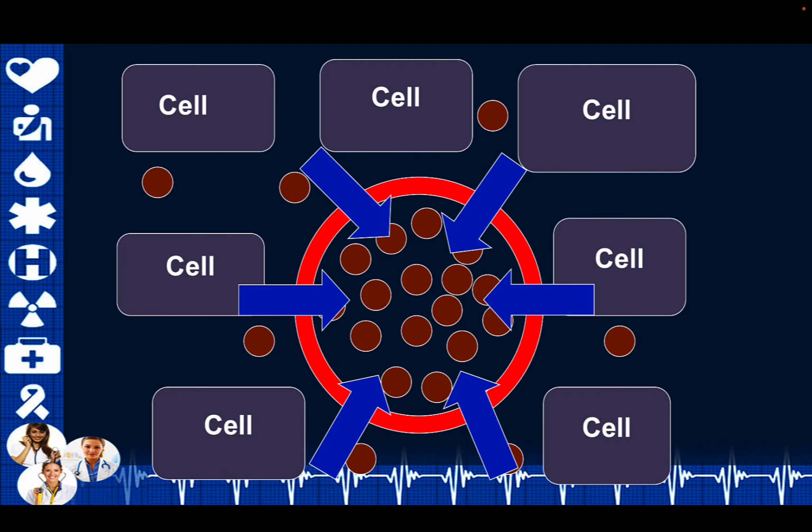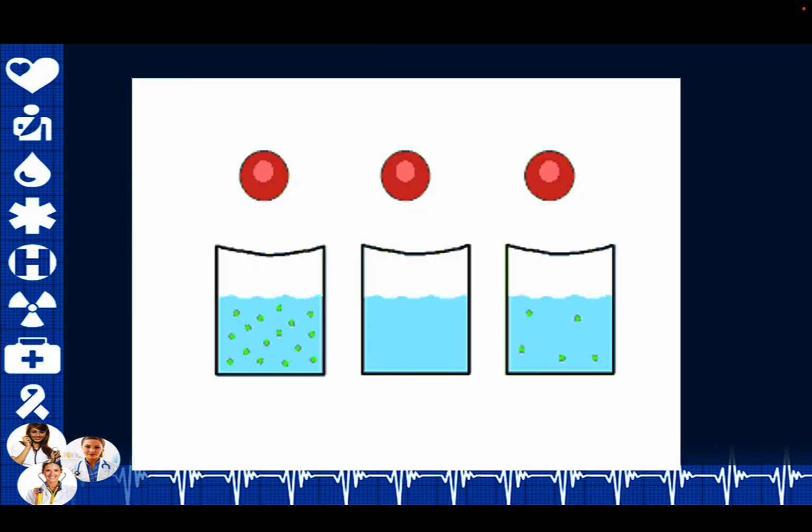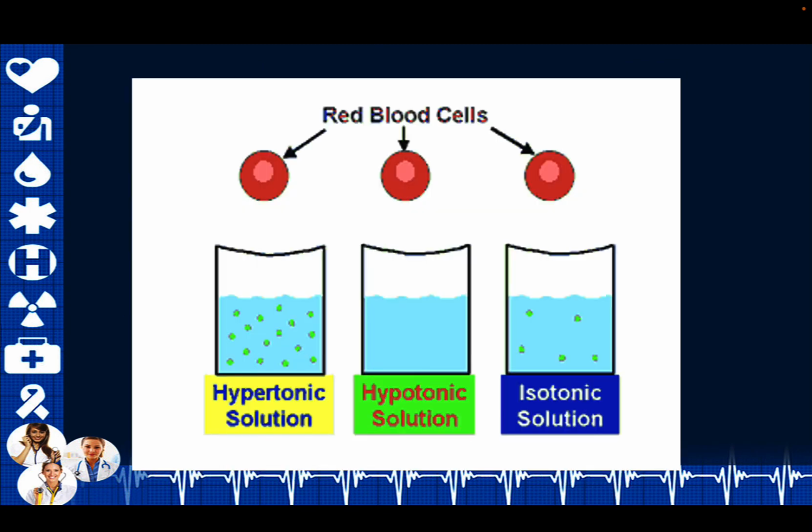And since we give IV fluids, whether it's IO or IV, it will end up in our vascular space. When we give hypo, hyper, and isotonic solutions, they can have an impact on things like red blood cells. And so we do want to be aware, because damaging red blood cells, especially if we're trying to give fluid because of something like shock, is going to work against all the things that we're trying to complete and probably harm the patient a bit further. So let's see in this animation what happens when we place a red blood cell in each of the types of solution. So we've got our red blood cells, hypertonic, hypo, and isotonic.